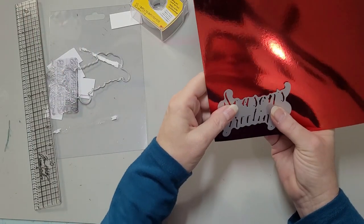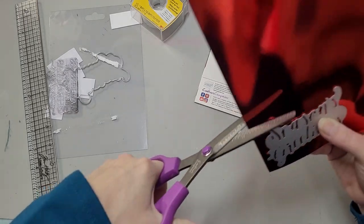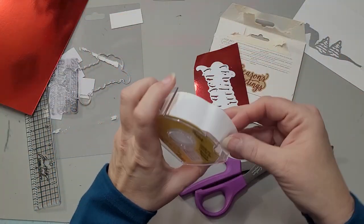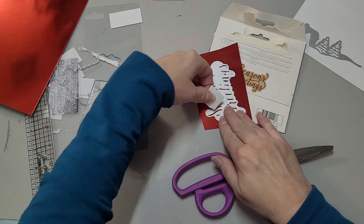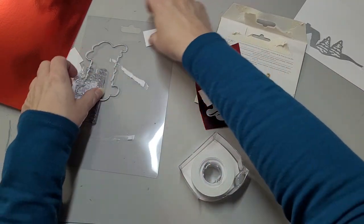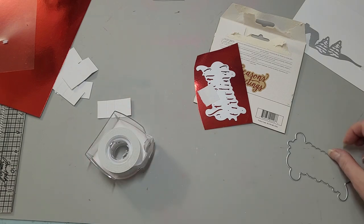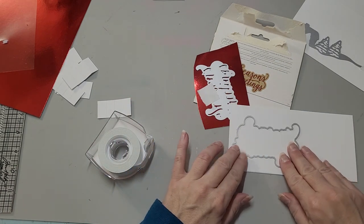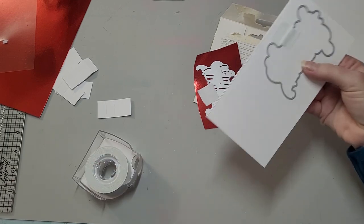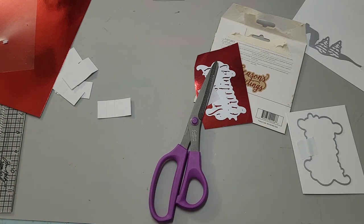All right, so let's cut this out. And I don't need to run this whole thing through the machine, so let me grab my scissors. All right, we'll tape this down. All right, now let's run all this through the machine. Oh, I need this. Let's see. I don't know what color I want to do with that, so I think I will do it just white. So we'll take this piece here and just tape that down. Cut this part off. And let's see if it will all fit on one run of my machine.